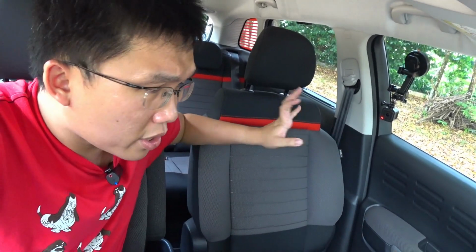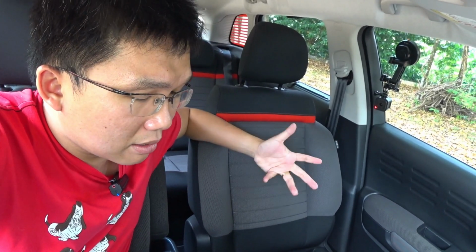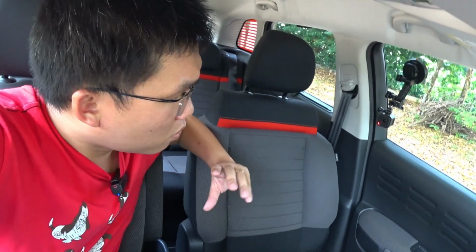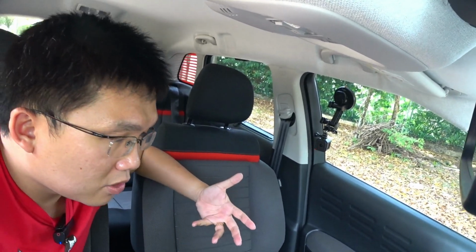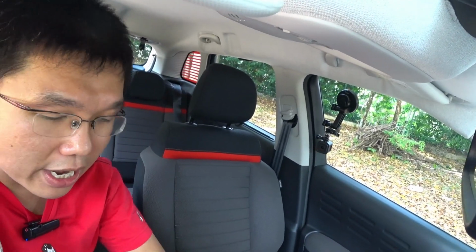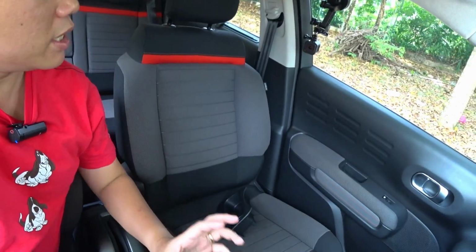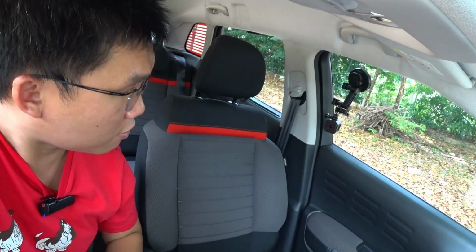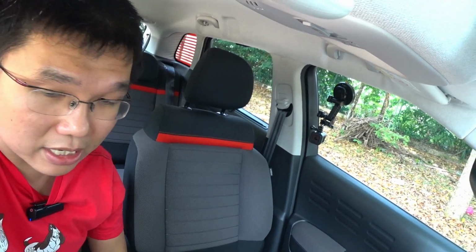Yes, the material selection does not feel as expensive. Actually, it's pretty average in terms of the material selection, but the way they lay everything out together, the way they arrange everything, really gives this cabin a very unique flavor. And without sacrificing too much practicality, it still feels like a decently practical cabin, and I appreciate that.